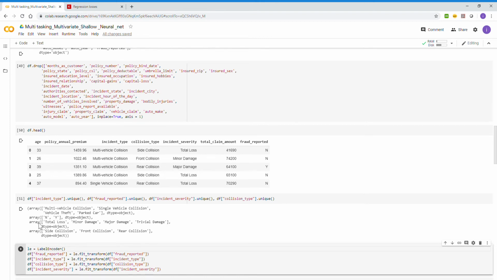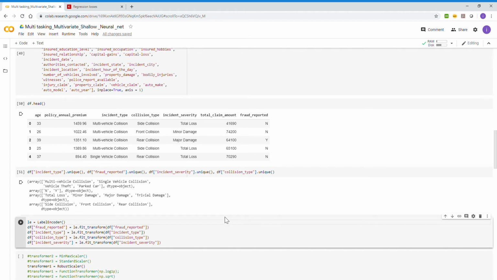Then there is incident severity, which has classes like total loss, minor damage, major damage, trivial damage, as well as another one, collision type. So the purpose is very simple. We are going to see if there is a claim, and if the claim is a fraudulent claim. And remember, only one neural network.